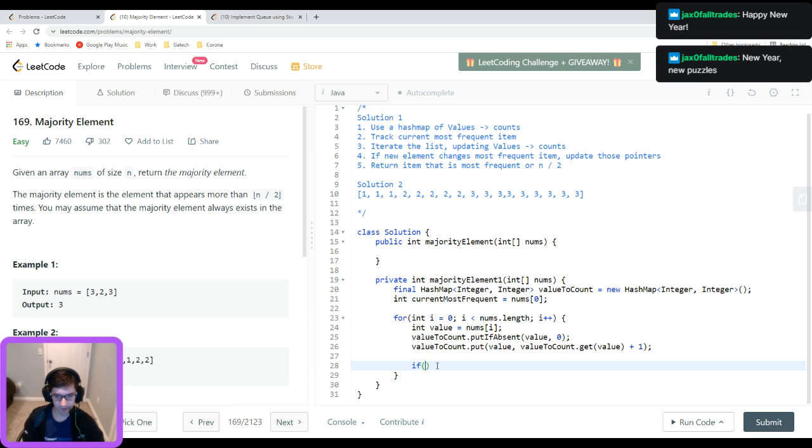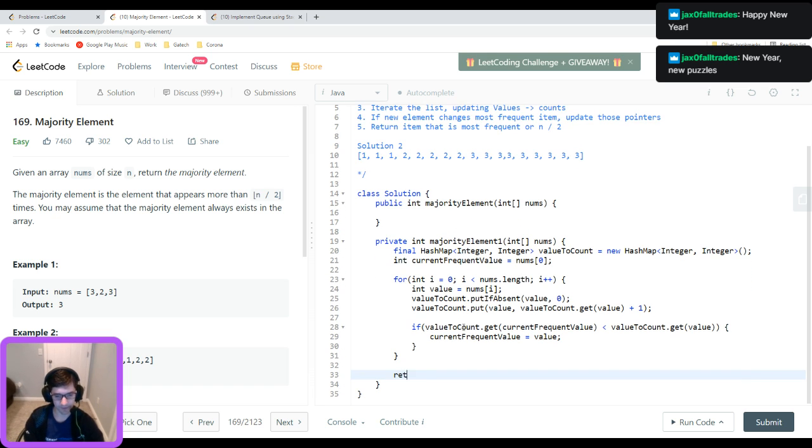So if valueToCount.get(currentMostFrequent) is less than valueToCount.get(value), then we're going to update currentMostFrequent to value. And then at the end, we're going to return currentMostFrequent. And I think that should do the trick.